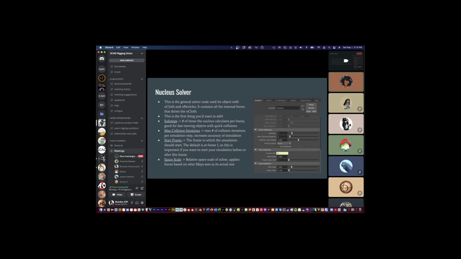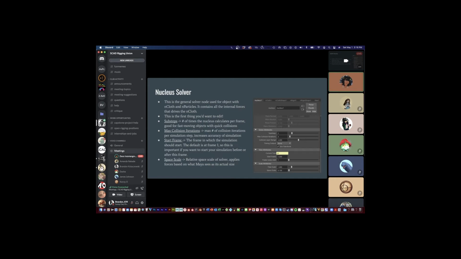I've had times where I start from a rest pose that blends into the animation, and you want to do the simulation on that animation, but you need the clothes to start at a rest pose and then blend into that animation. So then I would have my start frame be before 1 so that it has time to blend into that animation. So I've previously changed my start frame to a negative number in the past.